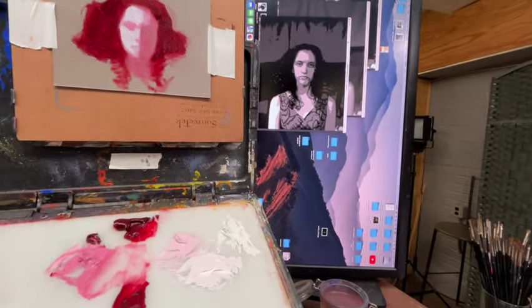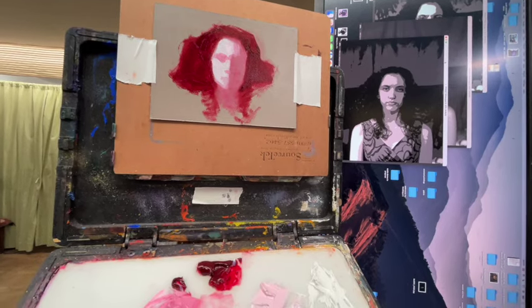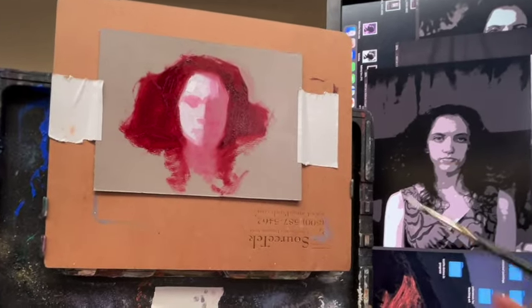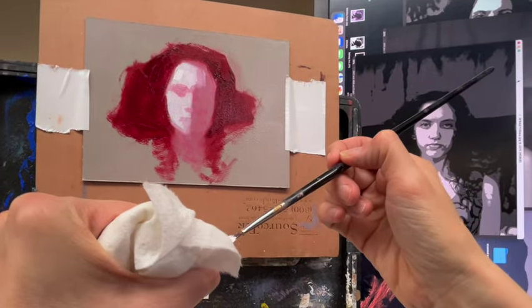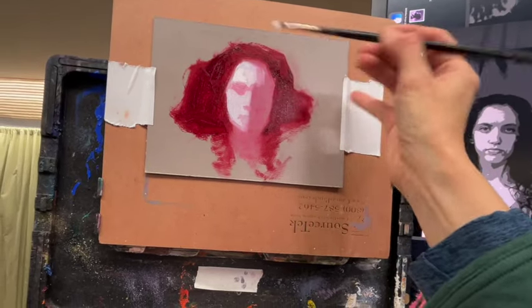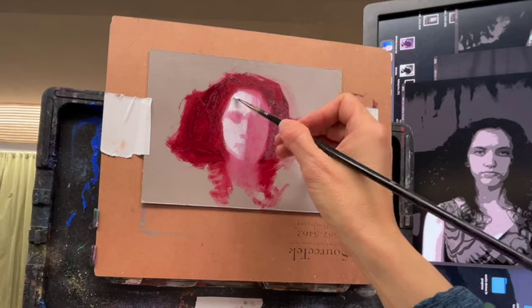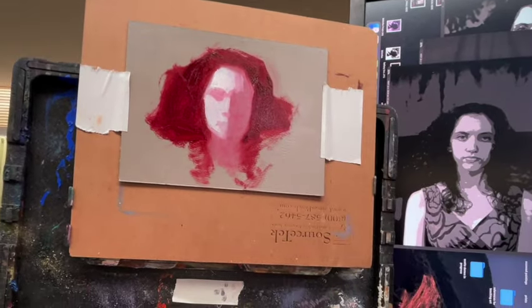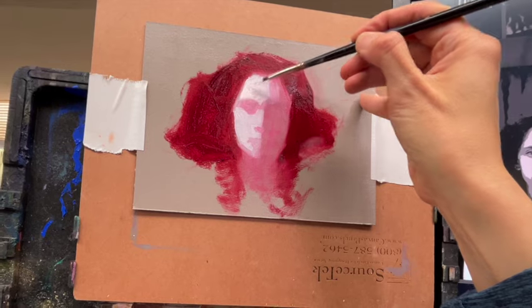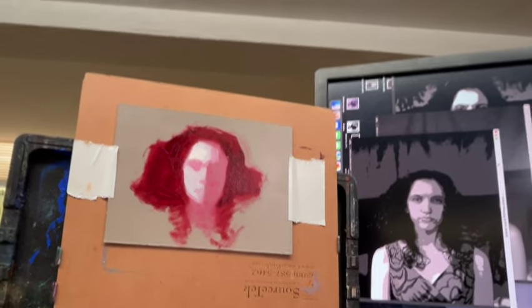Okay, so what I'm going to do is see about laying some thicker strokes on top of what I had, because this paint was so transparent. And I see a little bit of a hair that's getting rogue. Because it was so transparent, this is what happens with paint. I like to use the word slippy, wet, glossy. You see how, once I put the paint down, it lifts up underneath. So this is a good video for people to understand why maybe they're frustrated, why things are not going the way they want.